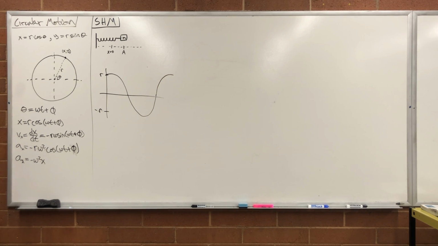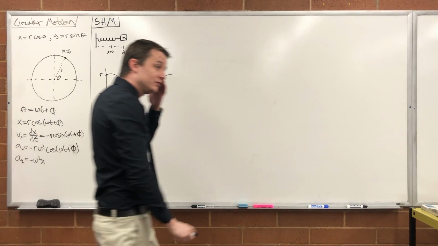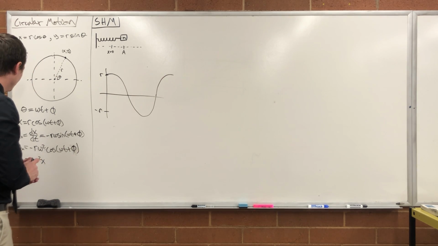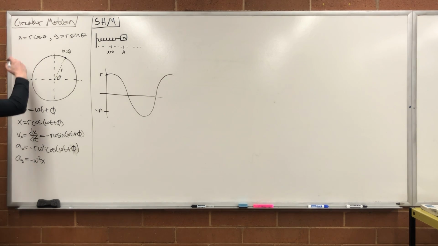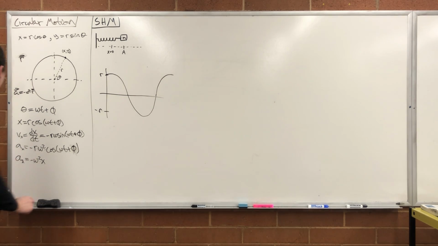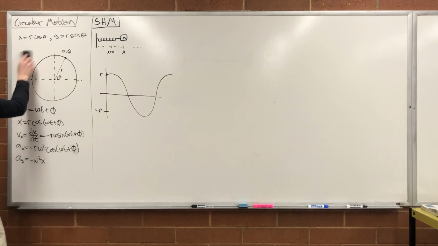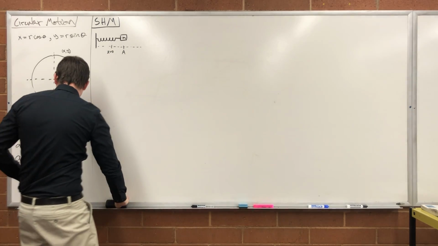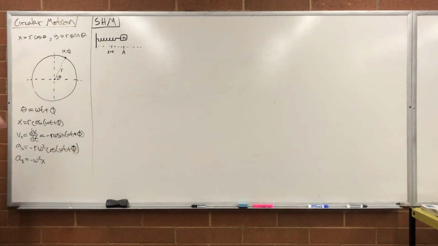And you might remember coming up with something similar to that when we talked about uniform circular motion. We have omega squared times r. That's because we were talking about our position vector r. And so we found our acceleration vector was equal to negative omega squared times our position vector, which is the same thing we have here. So, same thing. Anyways, that's a recap of uniform circular motion, some mathematics that's going to be useful. Now jumping into this section.